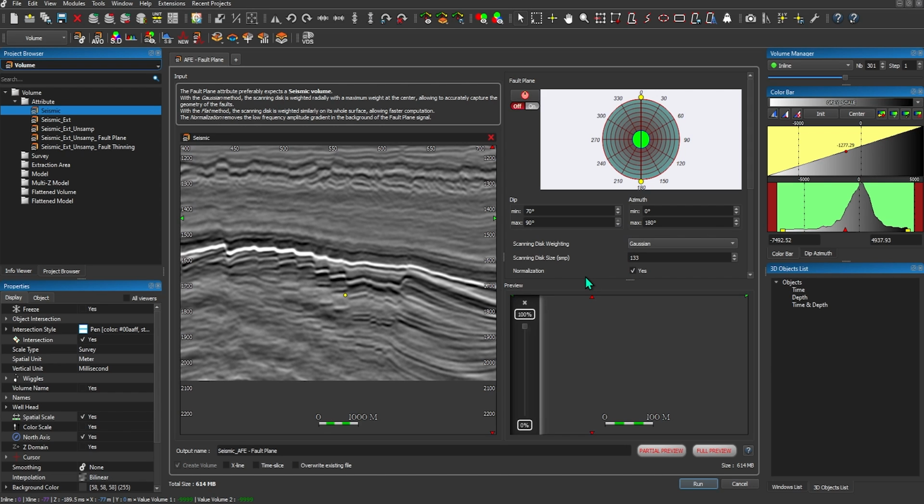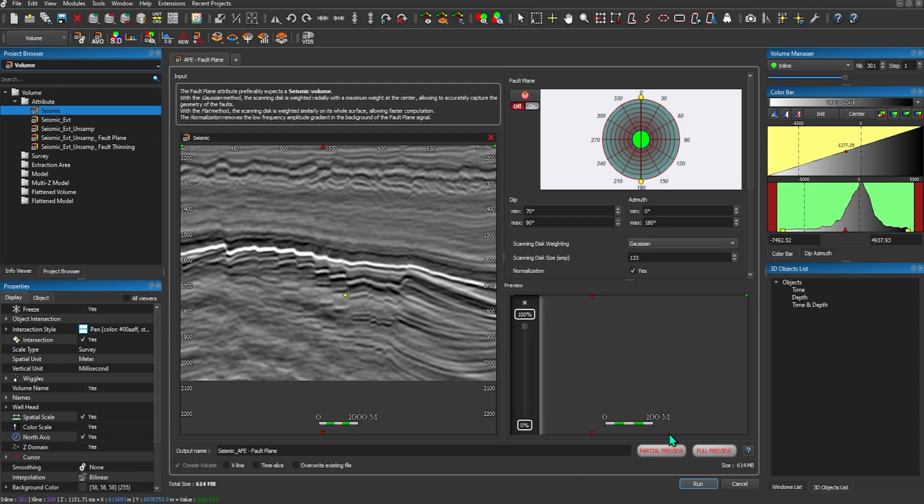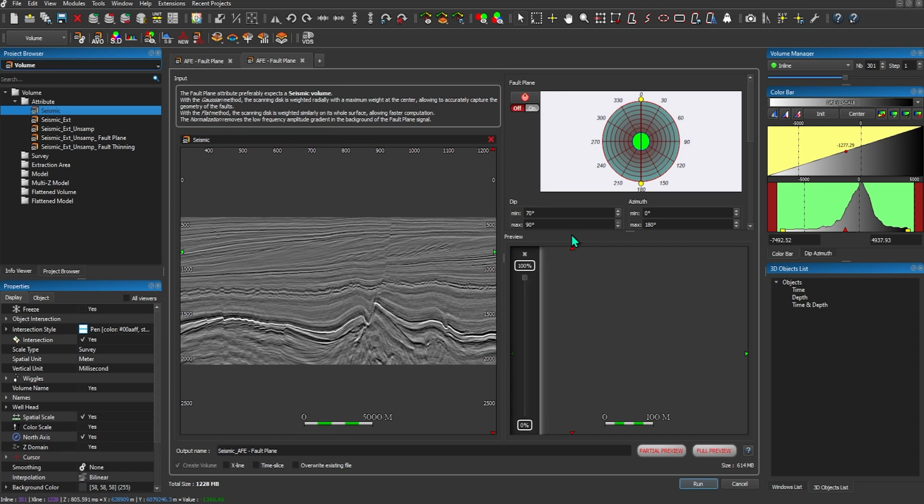So what we're doing is we're trying to optimize our parameter selection to highlight the faults that we truly believe are actual representations of faults, and we're trying to leave as much noise as we can behind. So one thing I like to do is start by opening more than one fault plane. And the reason we do this is we'll be able to jump back and forth using a preview to get an idea on which set of parameters are working best for us, right?